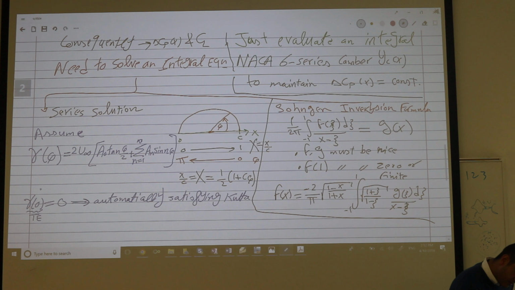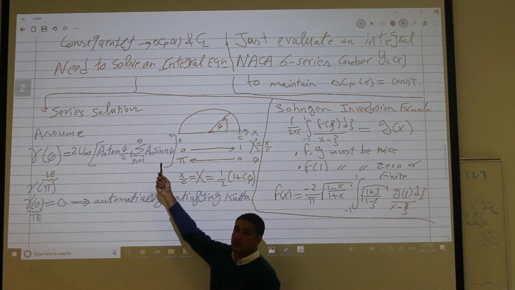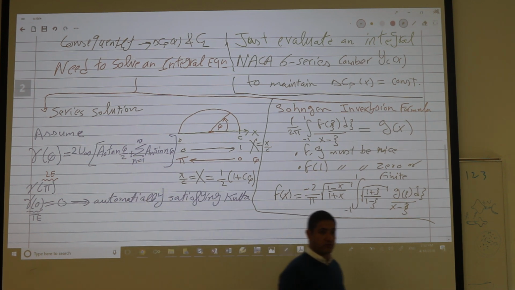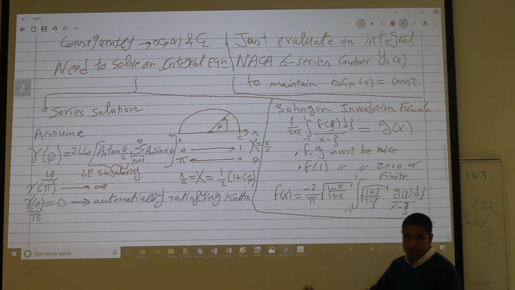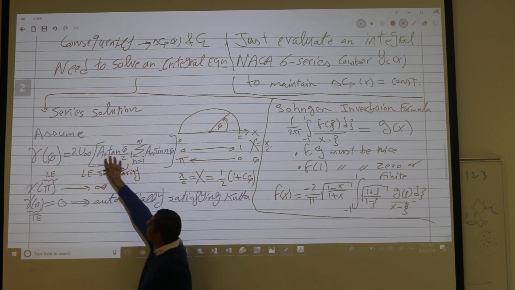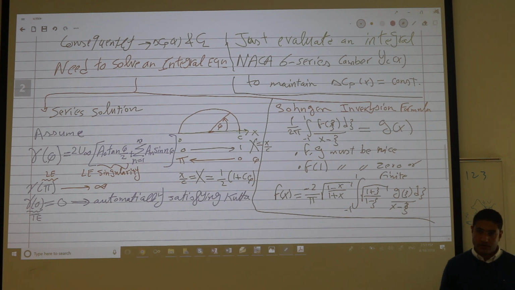Let's get gamma of pi. Pi is what? The leading edge. So substitute pi, please. Sine n pi again is 0. But tan of pi over 2 is what? Tan 90 degrees is what? Infinity. So this goes to infinity. This term gives you the leading edge singularity, which we agreed to maintain. It doesn't hurt. Why? Because it's an idealization of a very high pressure. That's fine. We can keep it. Actually, we intentionally put this term here to represent the leading edge singularity. Any question about that?